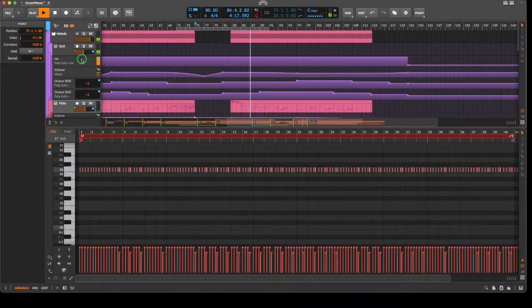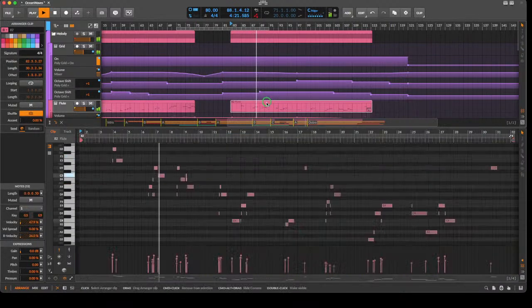All right, so the bell grid starts to ascend here. So these can start descending now.